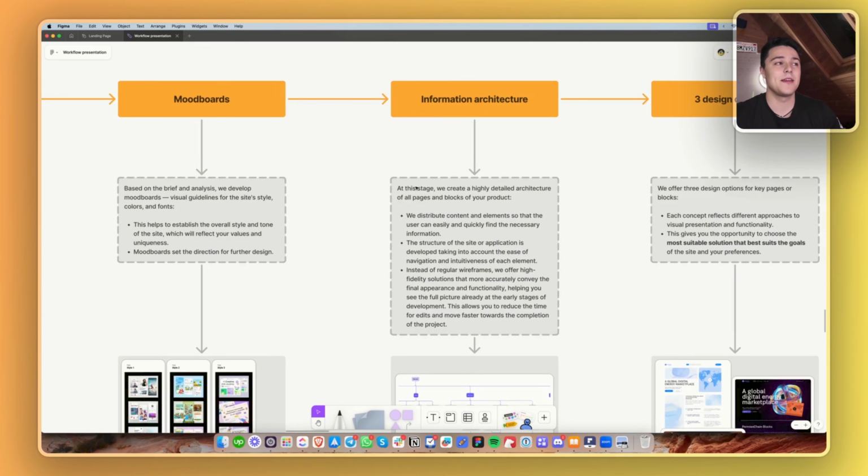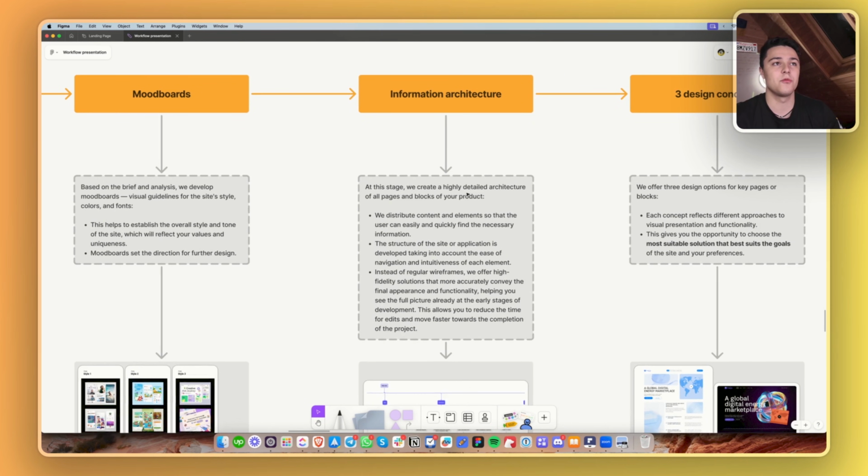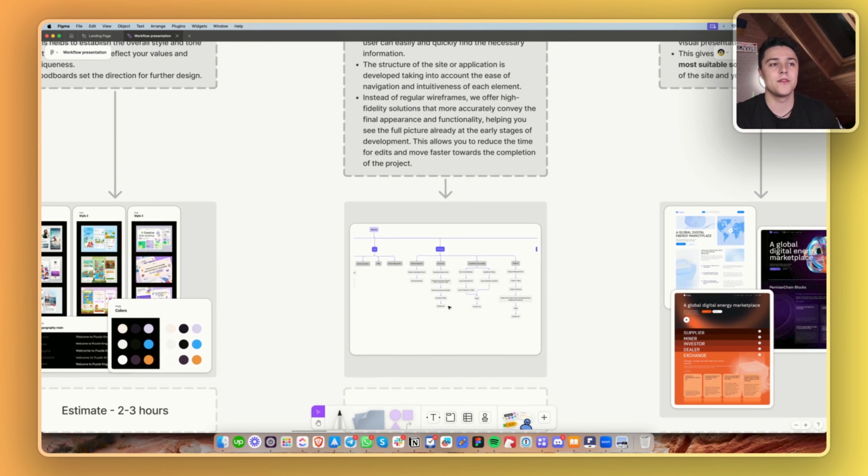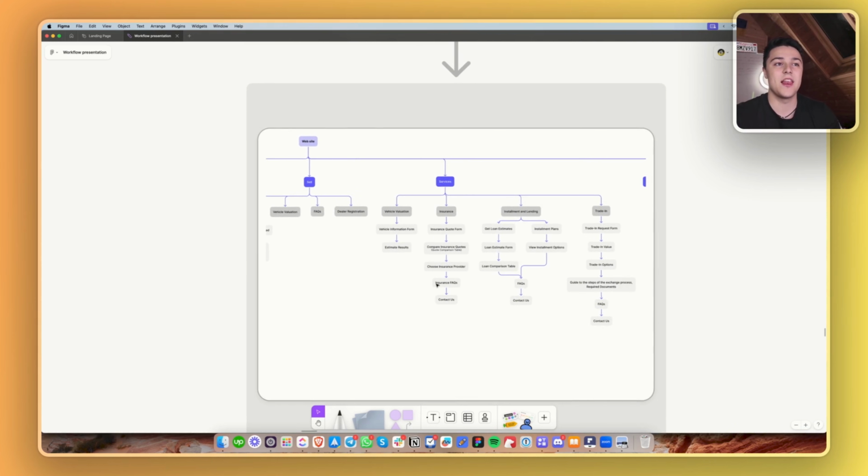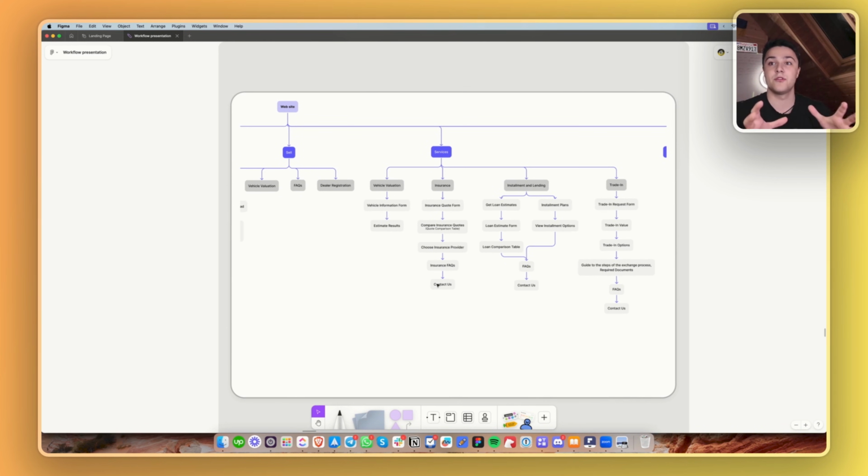Once it's done, we are making the information architecture of the website. That's more relevant for big projects. And once we have all the studies about the research, we have a clear vision about the style, how it should look, we are creating the detailed skeleton, the blueprint of the website, because just to build a house you need to have a blueprint. The same goes for a website. To build a website you need to have a blueprint. So that's something like this.